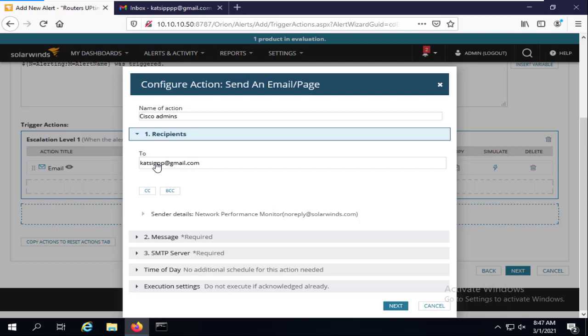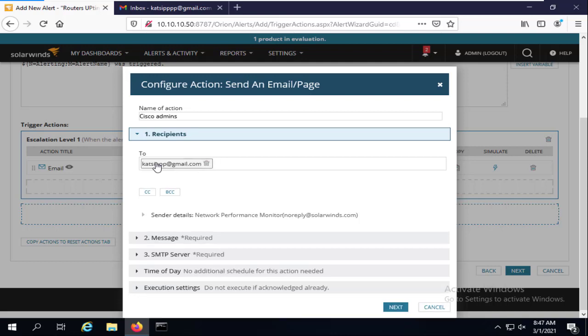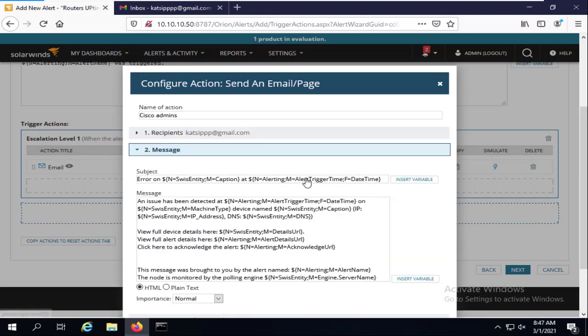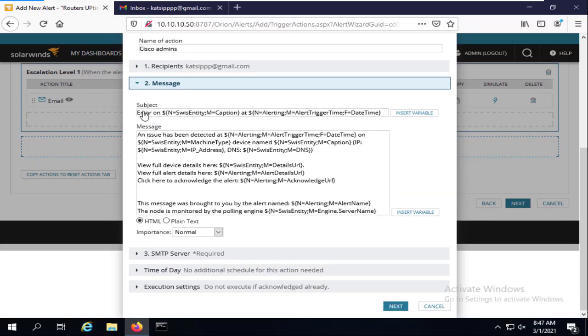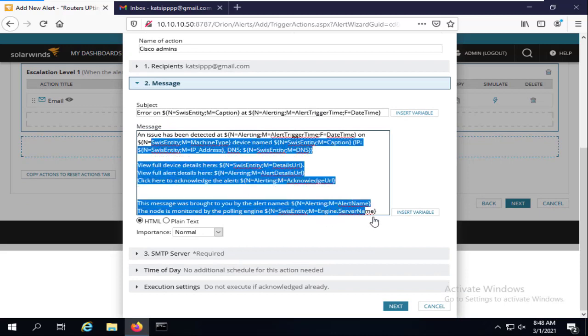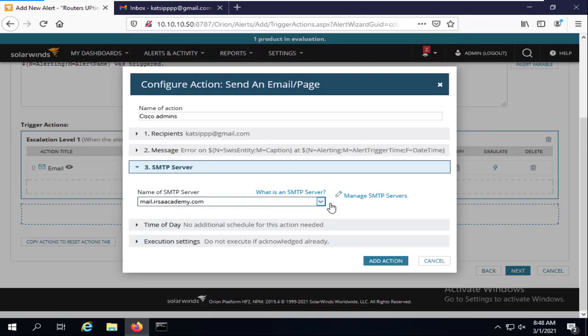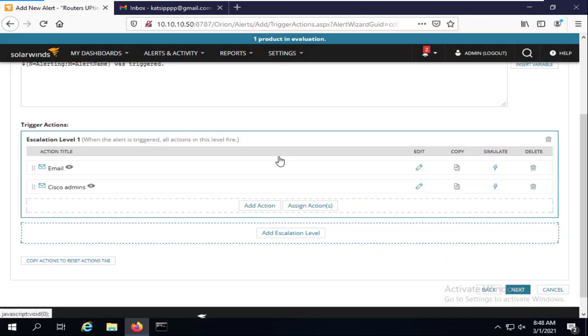And of course you can use comma and add another email address. So that's great. And this is the default subject and messages that we're gonna see in our email or SMS notifications. And this is the SMTP server. So that's great. And obviously we should delete this one.